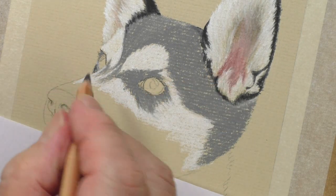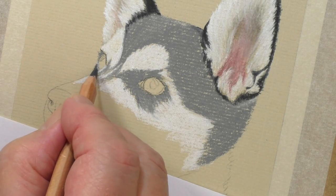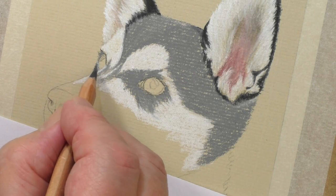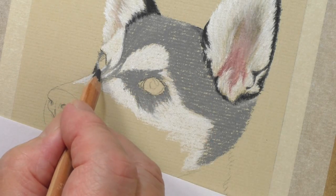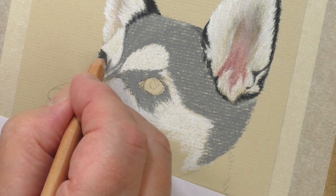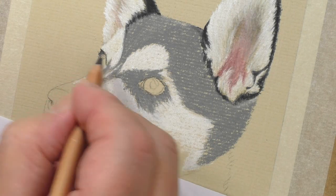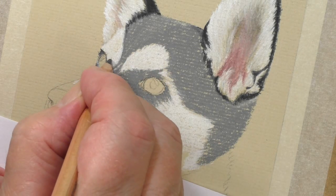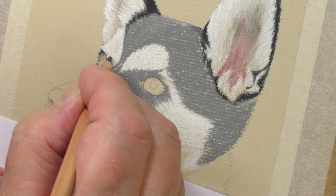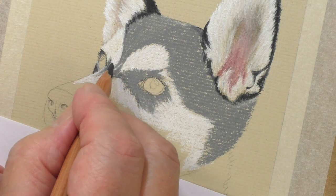This is 181 in the Faber range. It's a Payne's grey. Now here, remember I said that that was going to be dark? Well, I've just made it dark, leaving a very light slither there. And here will be dark too. That's all I'm going to do there. But just here we've got that. And this is where we've got to be just a little bit careful.